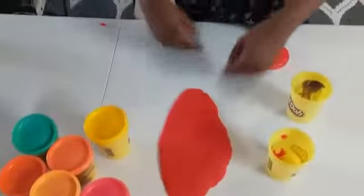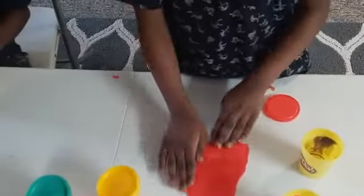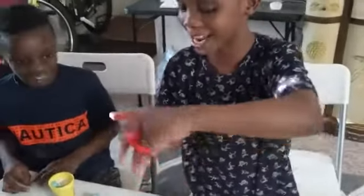Make your snail. Let us see that you can make a snail with your Play-Doh. Roll up your snail. Make a tiny little snail with that. Yeah, make your snail. Let me see that. Wait, guys. Show them your snail. No. Put your snail down. Be yourself.